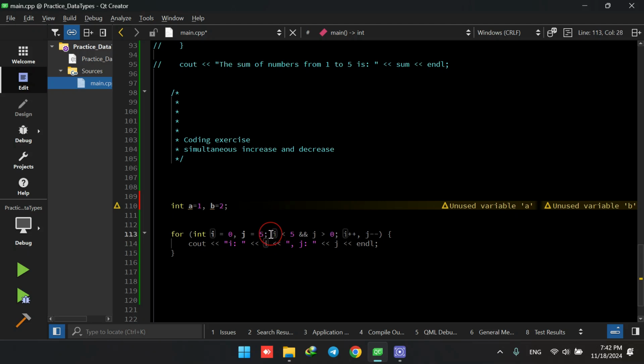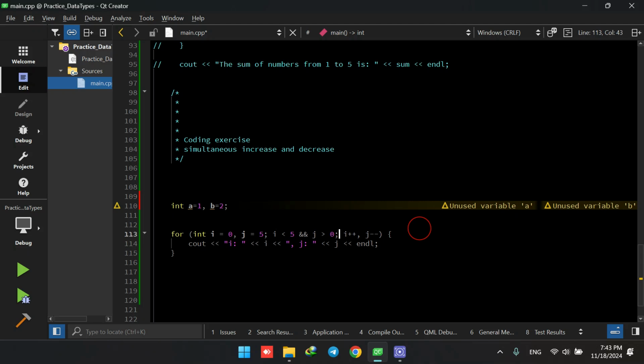So upper bound and lower bound here, we would like i to be lower than 5, and it's a logical operator, and at the same time j to be greater than 0. So when both conditions are met, because it's an AND logical operator, this part is satisfied.